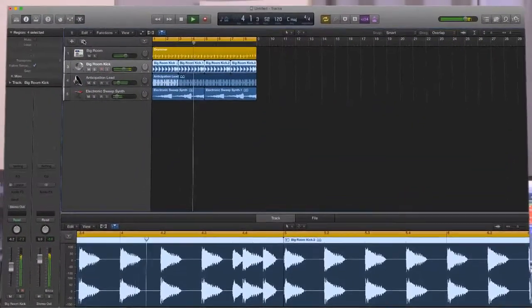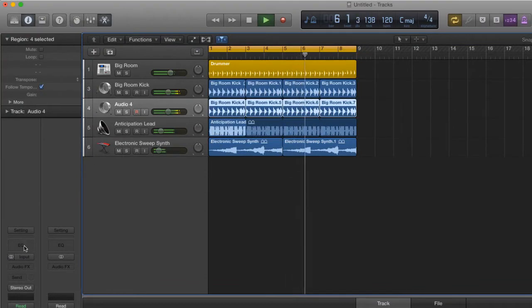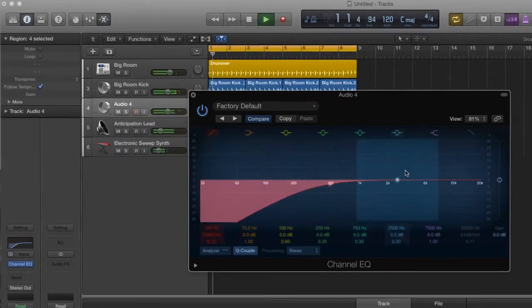In your own productions, you could do exactly the same without going to outboard by duplicating a track and treating it in a different way to the original. But I really like the sound of the Chandler 500 series. They always add colour to my mixes.